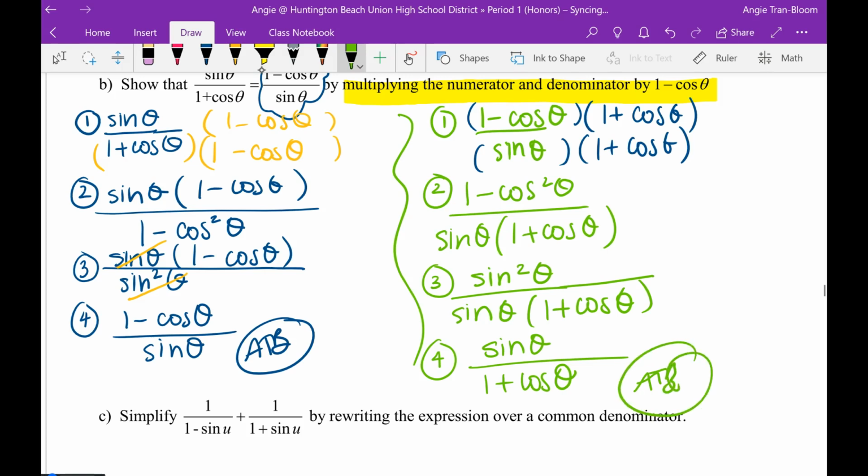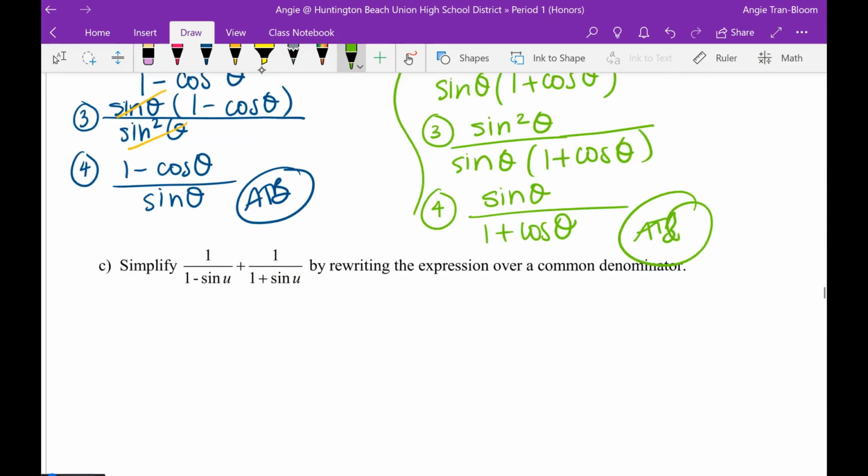So either side, pick a side. Sometimes I can't even do one side, so I have to work the other side. Would we get marked down for doing the right side because of what the instructions said? No, you can pick any side you want. But one of the guidelines said to pick which side? The more complicated one, because it's easier to go from big to small.